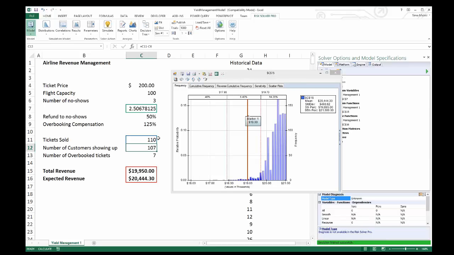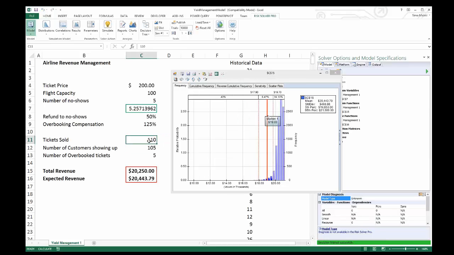Now let's change the number of trials from 1,000 to 10,000. So in the top on the ribbon, I'm just going to add one more 0. So now 10,000 Monte Carlo trials will be done each time we change the spreadsheet. Now let's try 120 tickets.